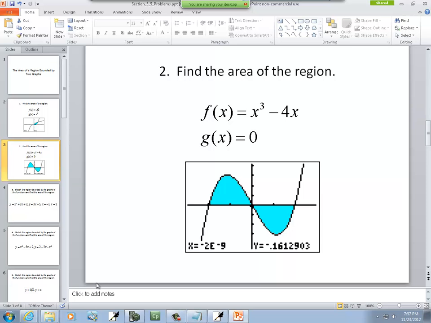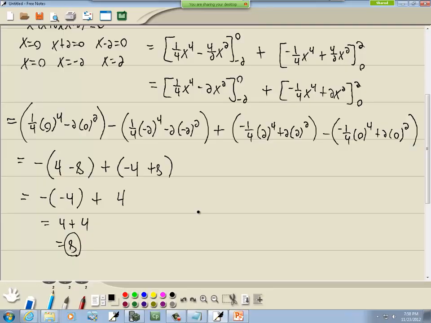Now this is an odd function. Not odd, just looks weird. But odd as in terms of its symmetric to the origin. You notice that this area on the left side is equal to this area on the right side. What we could have done is just took the integral from 0 to 2, just to this right side, and then multiplied our final answer by 2. You can use symmetry to help simplify some of these problems.